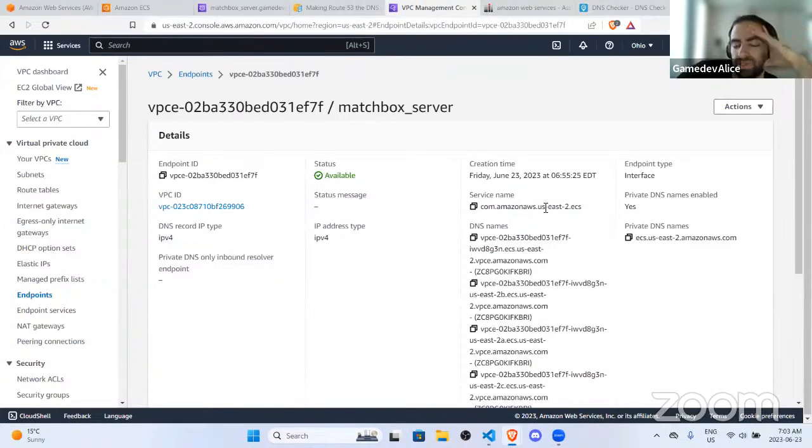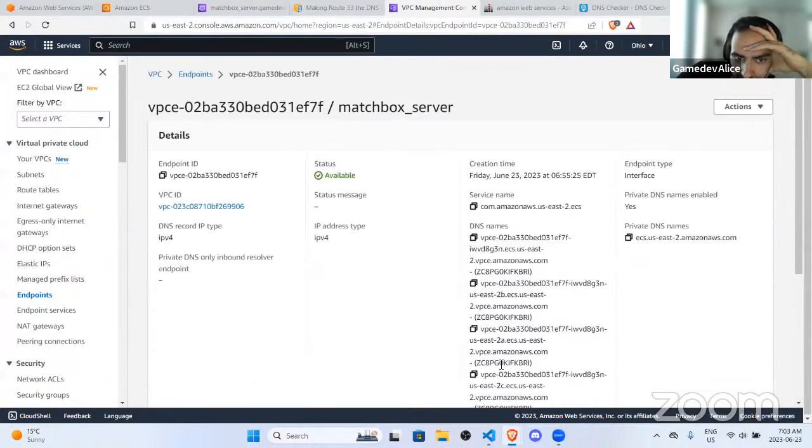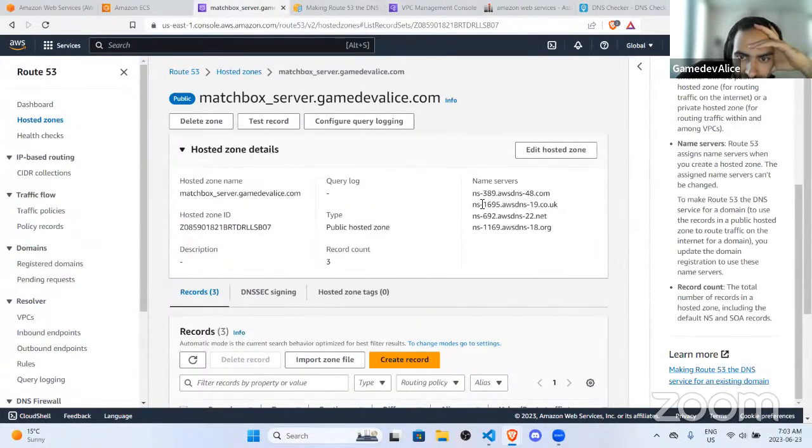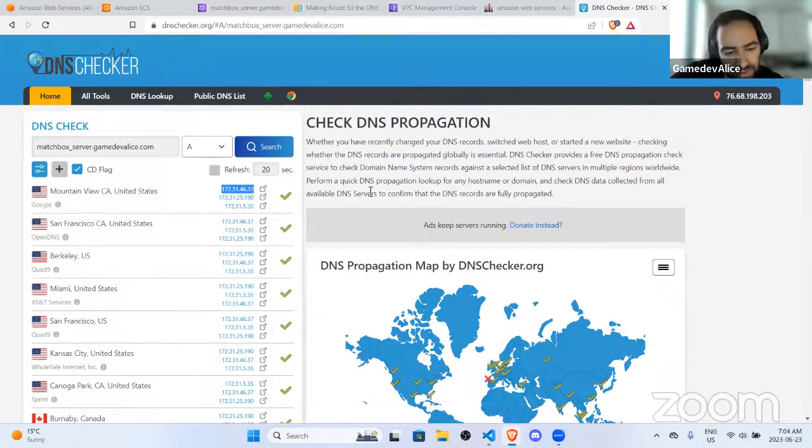Maybe I have to deploy something different, something that I can access more easily, to really verify it's working. But yeah, let's go to Route 53. It looks like it's already propagated, like all these IPs.